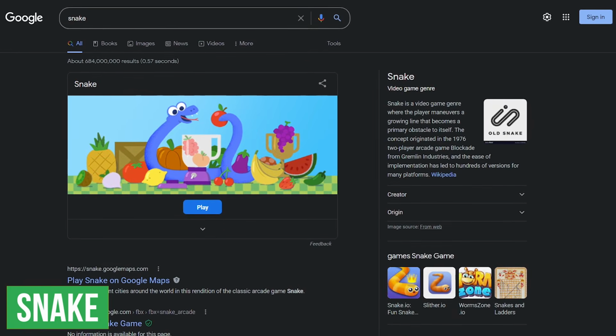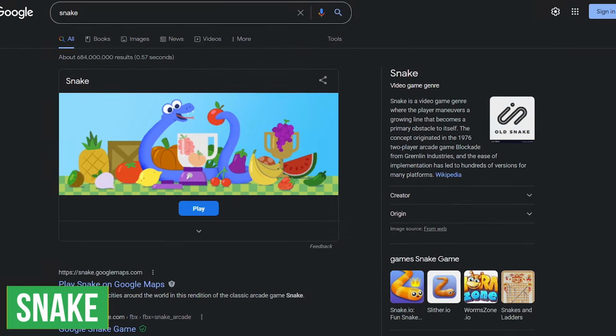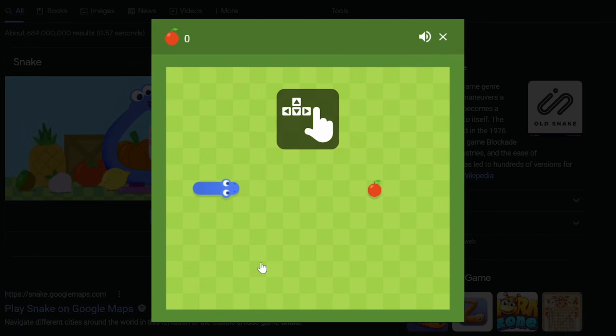Doing a search for Snake brings up a game similar to the Snake game that was available on Nokia phones back in the day. You control the snake with the arrow keys on your keyboard. The more you eat, the longer the snake gets. It's not as easy as it looks.